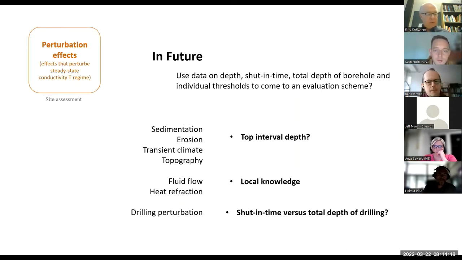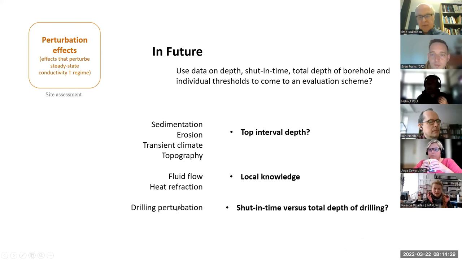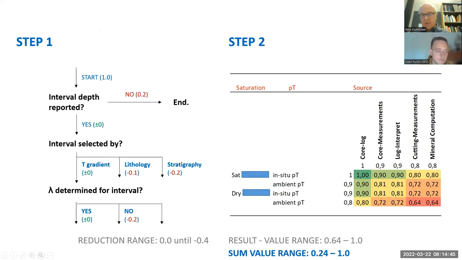I think it would be useful to check what method was used for the thermal conductivity measurement, in a simple classification, but not use that for grading the data quality. There's a very nice paper by Popov and co-workers comparing the optical scanning method, divided bar, and half space line source methods, which are commonly used. What they showed was that careful laboratory procedures and careful work provide quite comparable and accurate results from each of these methods. So it's a question of how you use the method. The method as such is not a sign of good or bad quality.